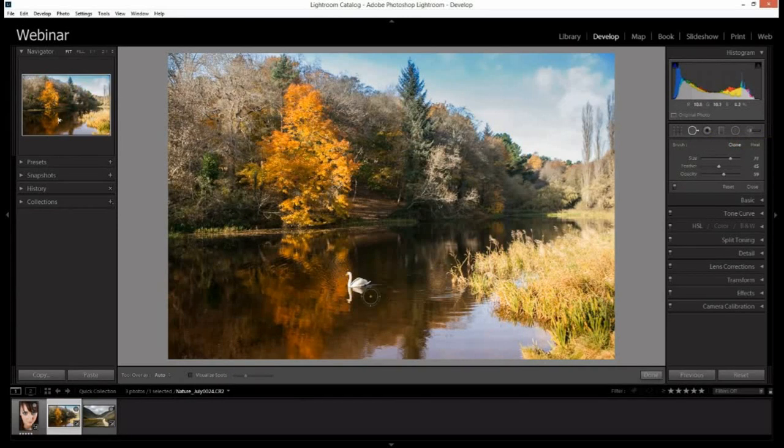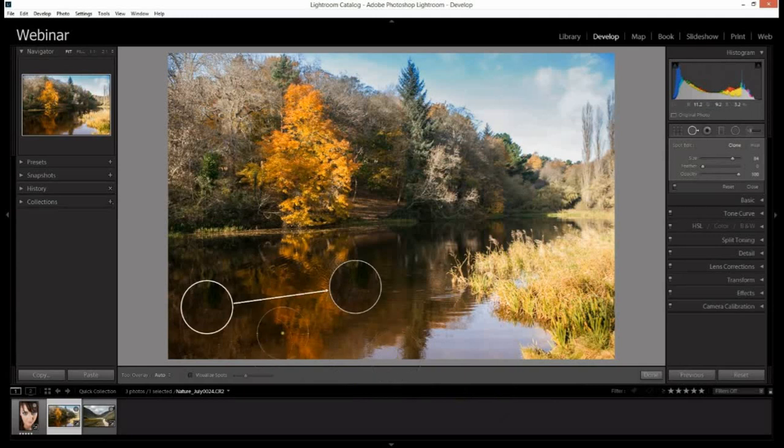So coming back to this photograph, the way the clone option works is that if you wanted to take a part of the picture and duplicate it, say if I highlight the swan here, and I click on him, you can see it chooses an area that you can work from to remove that swan. Okay, so it works in a very similar way to the healing brush, but it's a little bit more heavy-handed, I find. So if I increase the opacity, or reduce the feathering and so on, you can see that it's actually duplicating a part of the photograph.